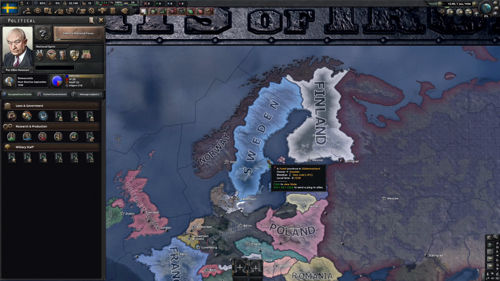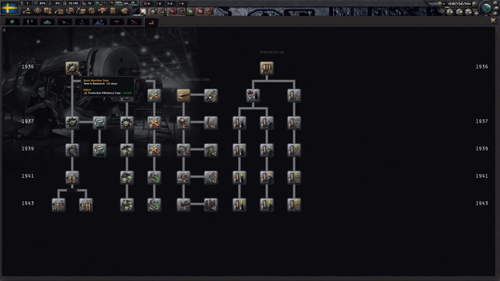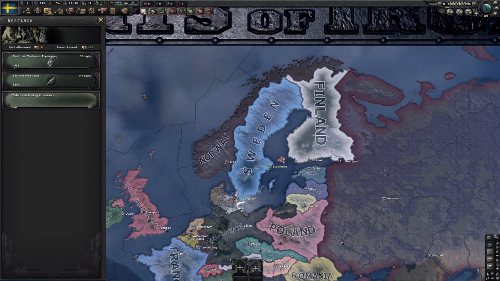We have to hold out against Germany and the USSR. If we could just hold, I think that's going to be a major accomplishment. So let's get into it. First thing that we're going to do here, let's go ahead and get electronic mechanical engineering, and then we'll get basic machine tools. We'll hold a slot open to juggle.